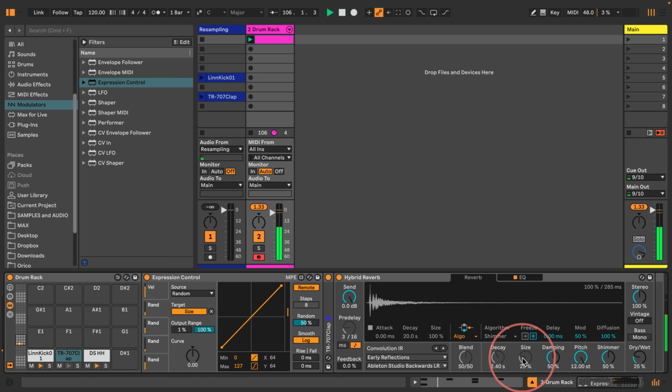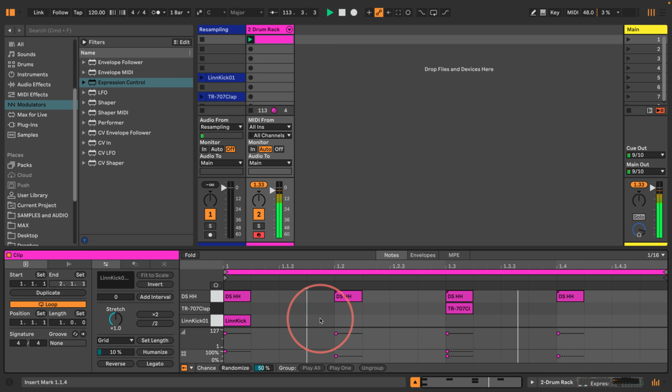There we go. Just to give us a little bit of shape-shifting, space-shifting color. Maybe put that to 15%. Okay, I'm going to draw in some extra kicks here.